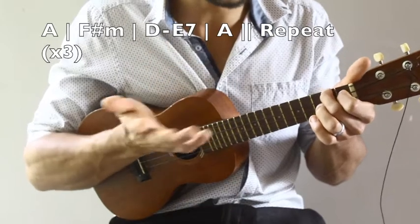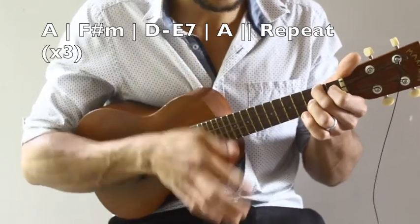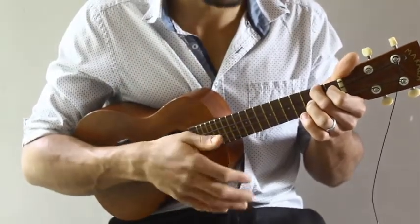All right, so you play it three times through, and then you finish on that A major. Okay? All right, grade five. So that's it for today. Four new chords: A major, F sharp minor, D major, and E7, and a new song, Stand By Me.